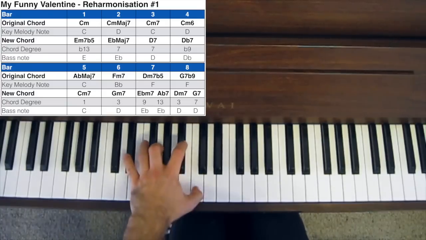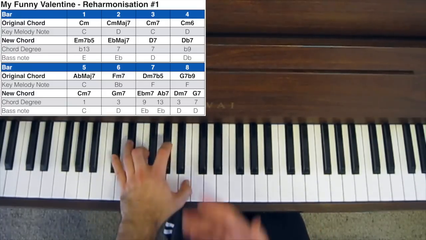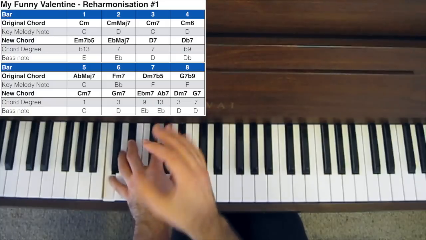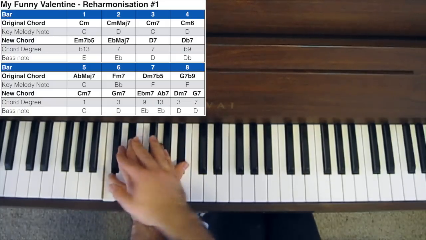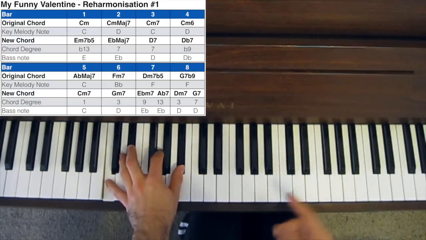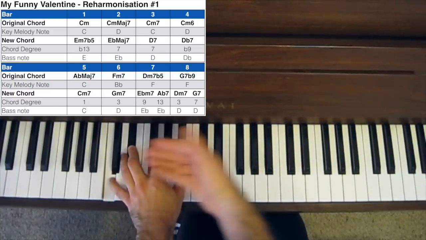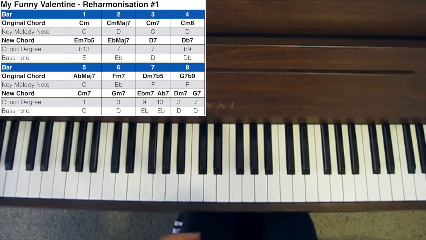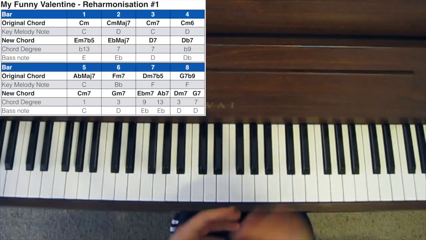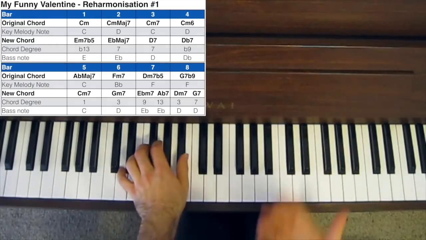So we're playing a very structured chord progression, heading down in semitones until we hit the tonic chord, the C minor 7. And so even though the harmony is a little bit weak because I'm playing the root of the chord, the fact that we have a really strong structure makes up for that. And then so on through the rest of the chord progression.